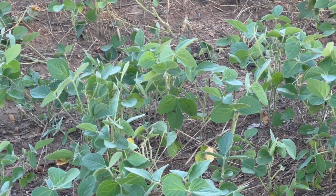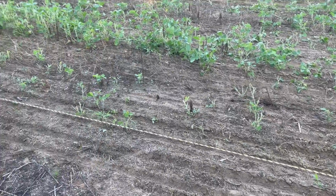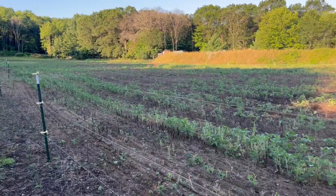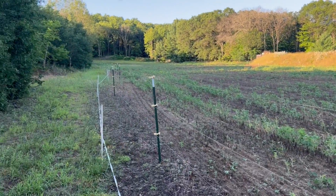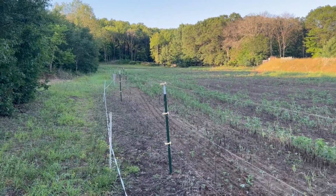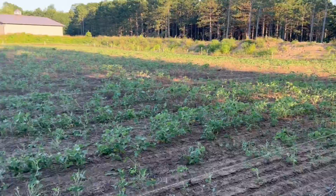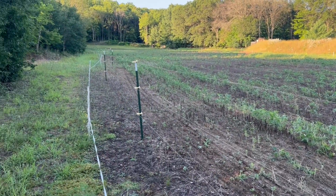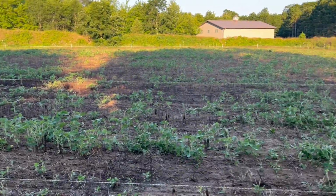And so what we do, we fence it. You can see my brother's gone back in there and he's planted the brassicas over top of the beans. And so in about a month, we'll have brassicas and soybeans, and we'll leave this fence up. This is 100% a gun season thing. I know it sounds dumb, right? But we open this up for gun season, and they come in here, and we'll get 20, 30 deer in here. It's really fun.